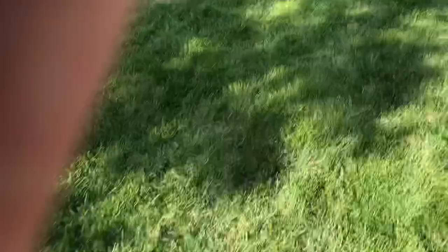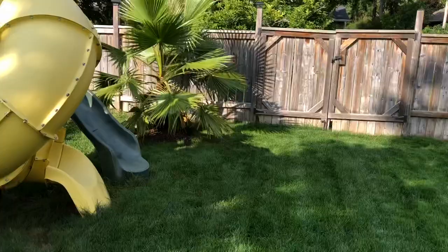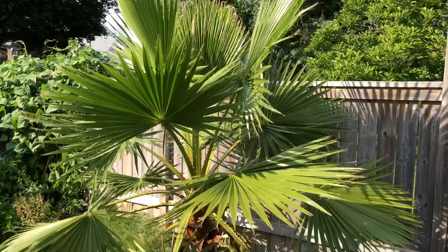So when to prune a palm tree — this one here doesn't need pruning terribly, but you could definitely clean up a bunch of these ones. When I prune is when the leaves are hanging on the ground, like these leaves here. That one and this one — I can easily take these off. This is a Mexican fan palm.